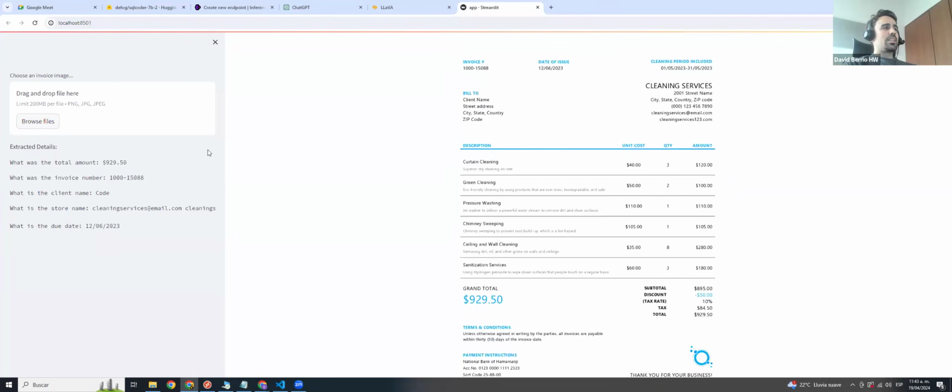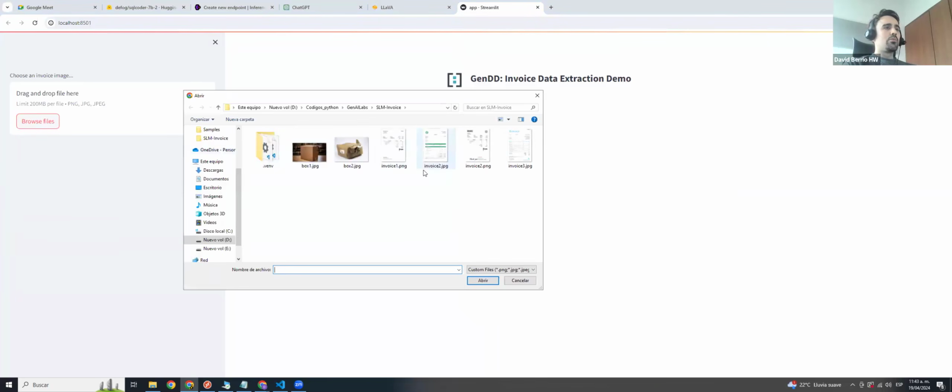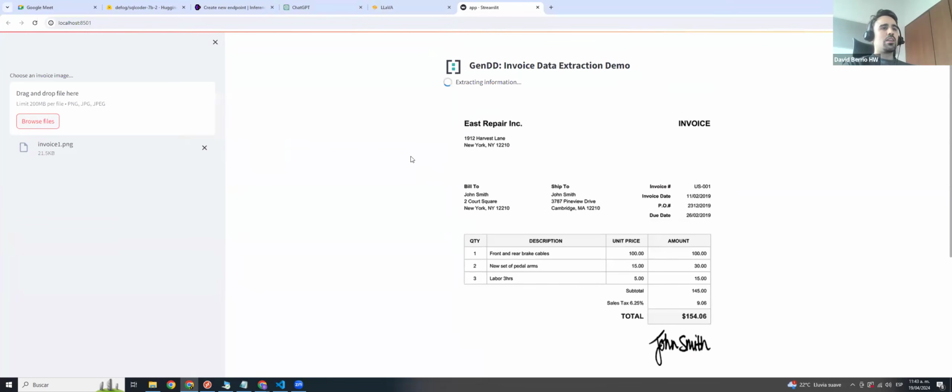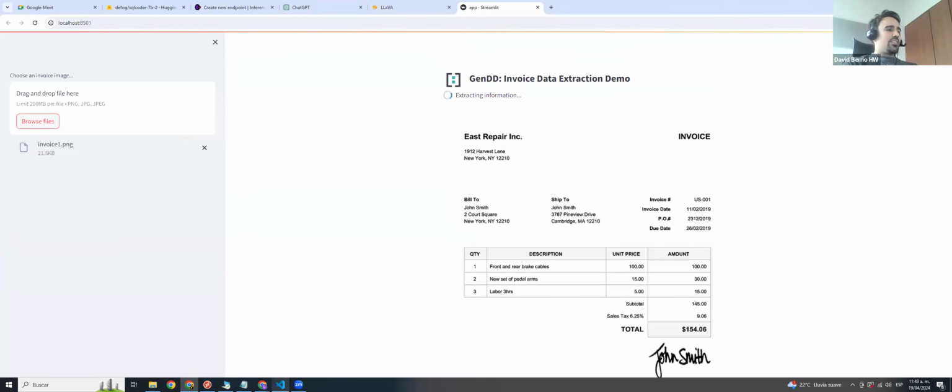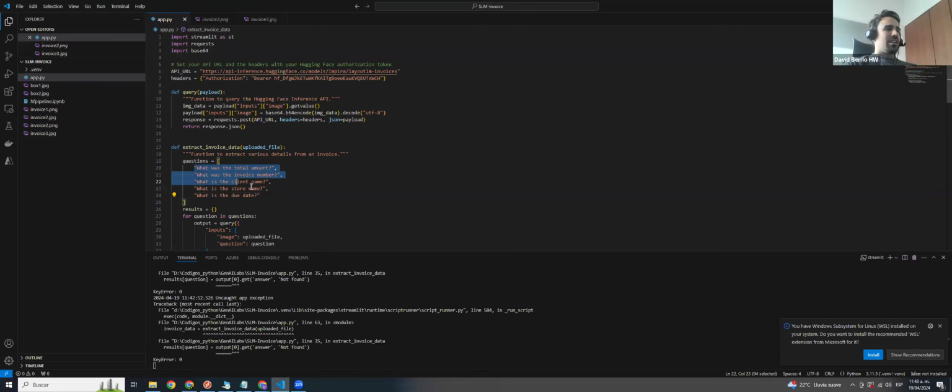So as you see, basically what we're doing with this model, let's extract another one, is that internally we have a set of prompts predefined, as we discussed before. This is not going to be open for a user to ask any question that they want. This is going to have a predefined set of prompts that it's going to ask over and over again to each receipt or each invoice it receives. And that's why we don't need a model that can answer anything. We just need a model that is very good at answering this kind of questions related to an invoice image.